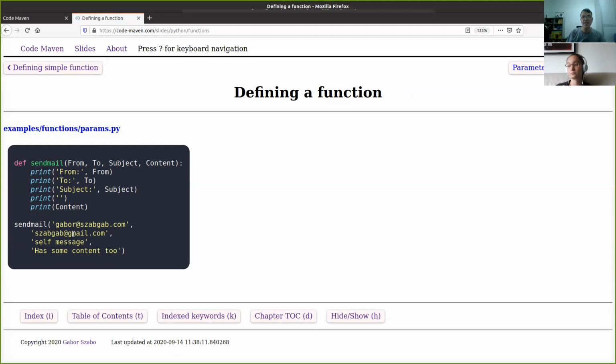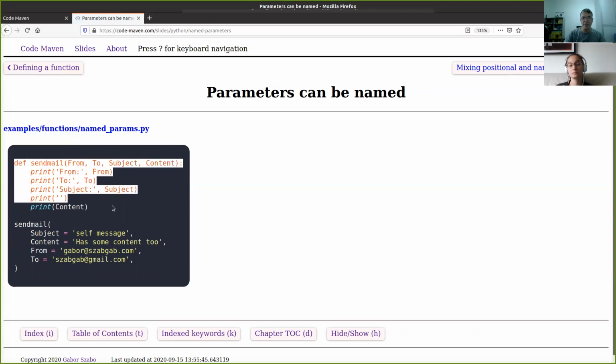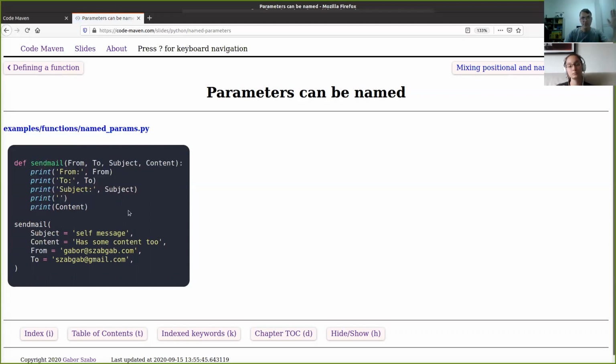But when you're reading it, you don't want to spend the time every time looking it up. So there is a much better way to call this function, and the way it's called is on the next slide. If you look at it, I didn't change anything from the definition. The definition is the same, but I can call the function this way.